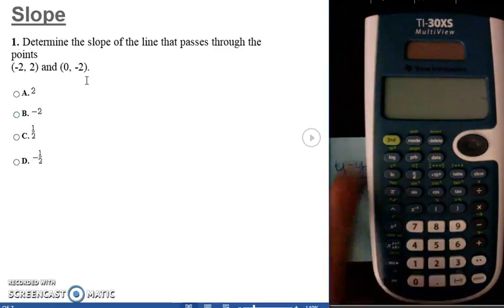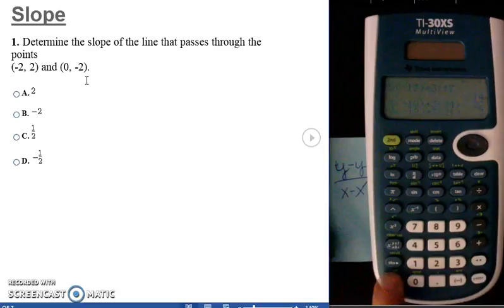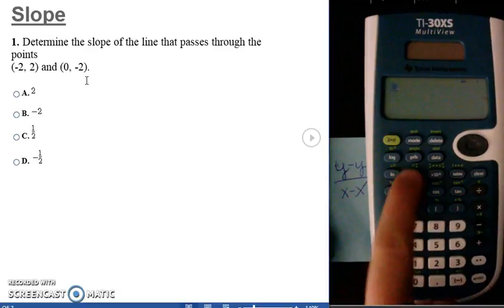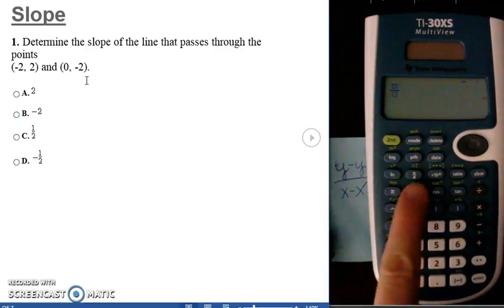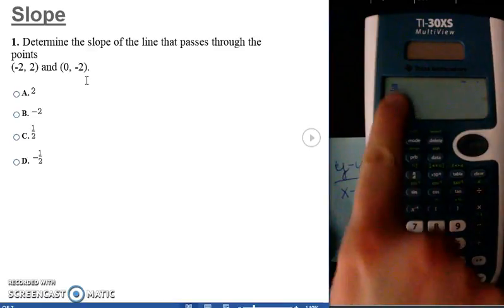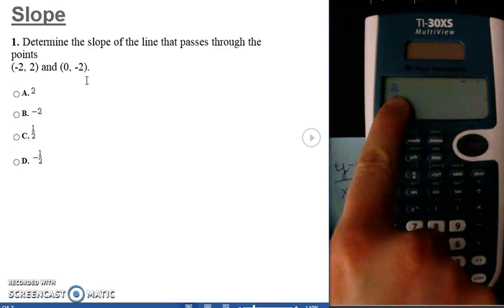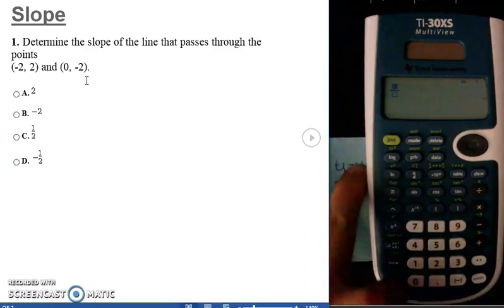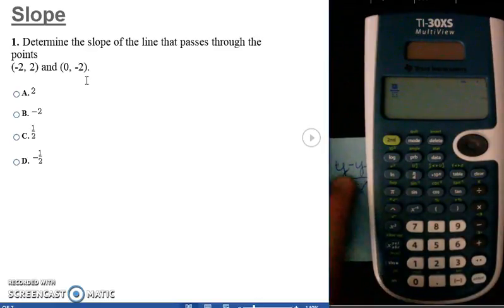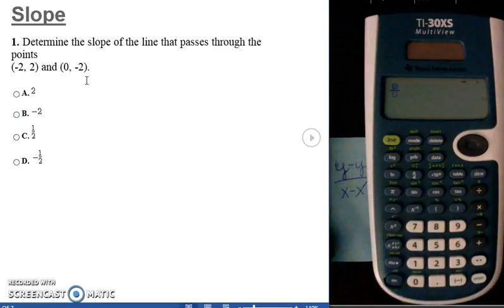But you can see this formula is a fraction. So I can use the fraction button, which is located right here, n over d, to substitute in and use the slope formula. So in the top of the fraction, I have y minus y. And anytime you're doing substitution, it's always a good idea to use parentheses. So I'm going to take that first y value, 2, and put it in parentheses in the top.